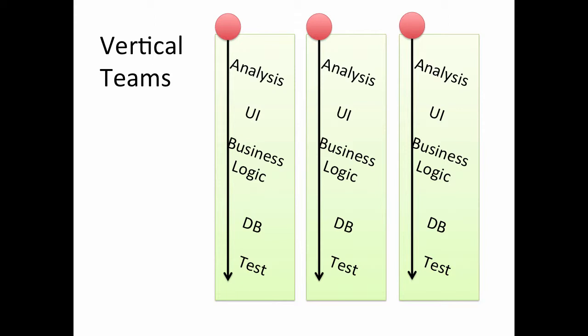Having all the skills does not mean you have one specialist for each skill set. People will have multiple skills. Yes, there are limits — fewer testers will want to try writing C++. But the more cross-skilled the people are on the team, the more they are able to help out in other areas, the better the work is going to flow. And when you have a team, staff it with all the skills you need from day one. Don't wait until the last possible moment — don't wait until you're near the end before you put a tester on the team. Roll all the roles and all the skills needed all the way through.